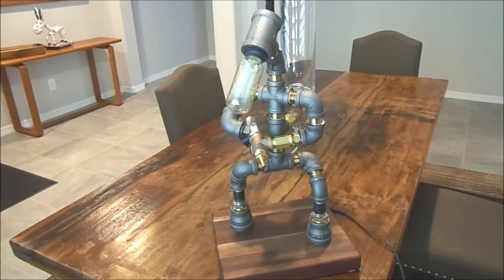Today I'm going to show you how I put together this really cool accessory that every man cave, every bar should have. It's a really cool whiskey dispenser, and it's not just for whiskey. You can put in rum, tequila, scotch, whatever you want. It's basically just a whole bunch of fittings and a couple other nice little features, and I'm going to show you how I built this thing.